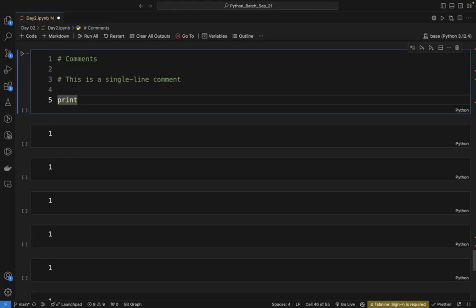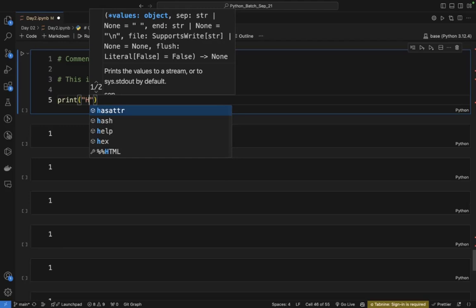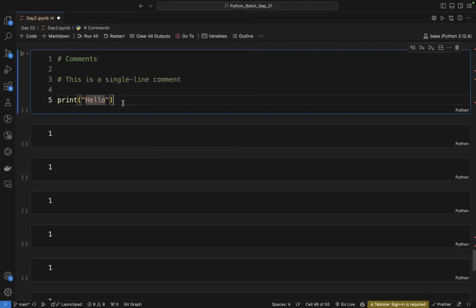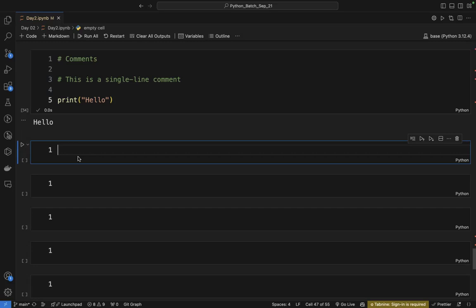Let's say I write print hello, and if I run this, can you see inside this code cell there are three lines, this line, and this line. If I run this, only this line gets executed. Our interpreter is skipping these two lines because it understands that this is a comment part. Now this is about the single line comment.